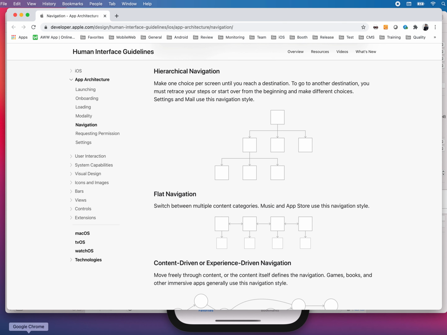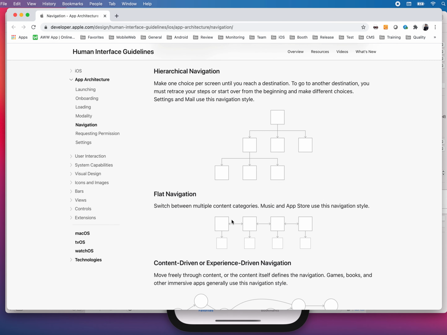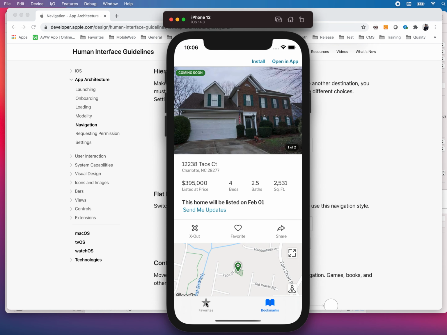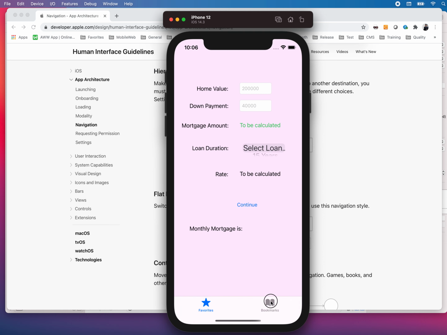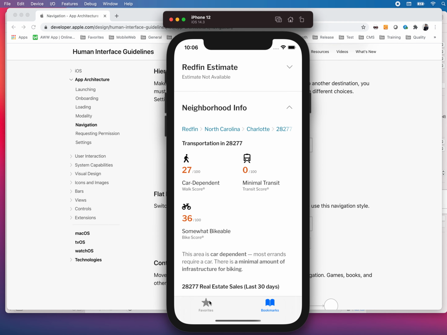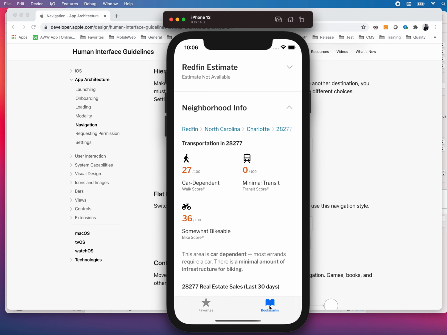But you can see, like in flat navigation, you have a flat navigation of entry points, and then each one can actually drill down deeper and deeper and can have its own navigation tree altogether. But these are separate navigation starting points, one for each of them. So even if I'm drilling down in here and ending up in a different screen, there is nothing changing on the mortgage calculator. When I click on it, I come back there. When I go back to Redfin, I still am on the same screen because they are independent.